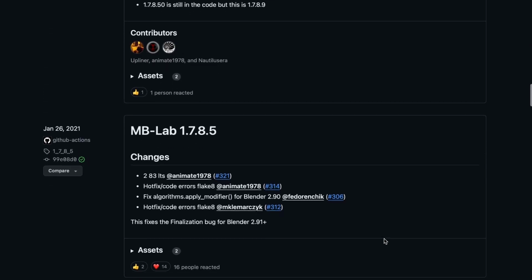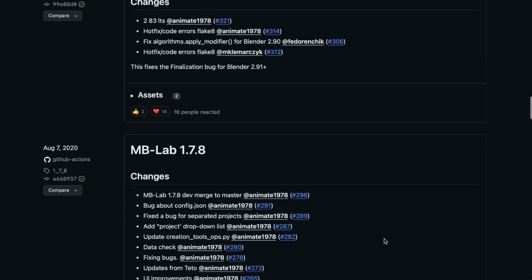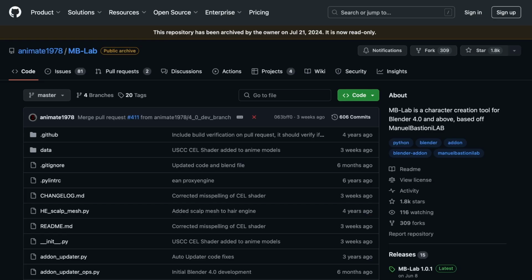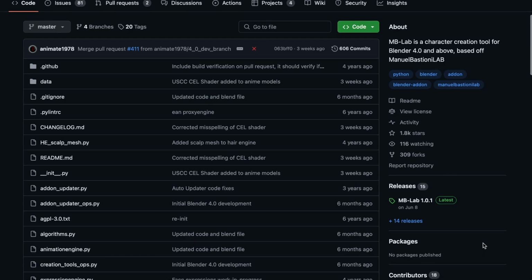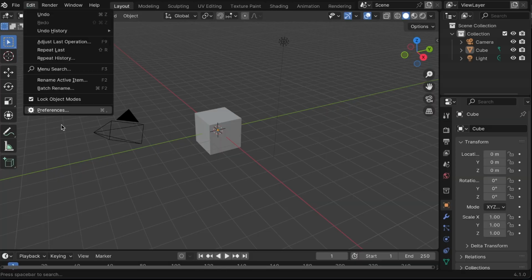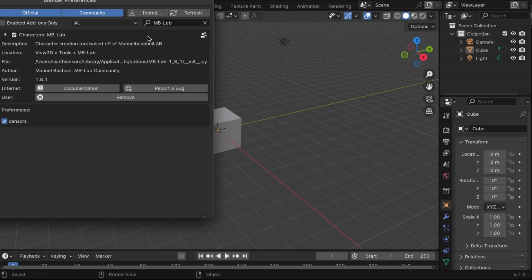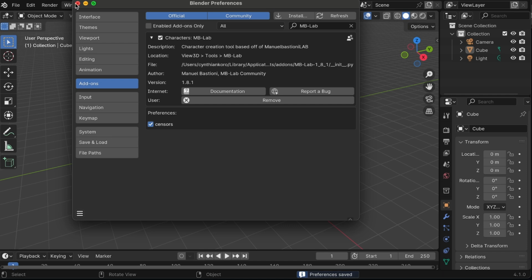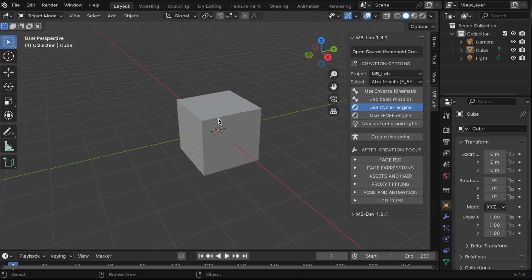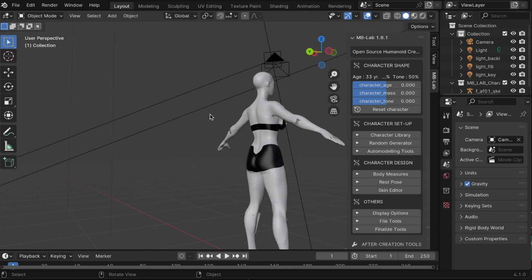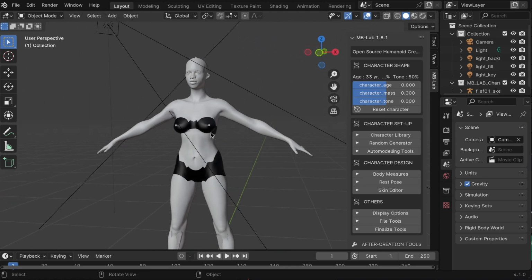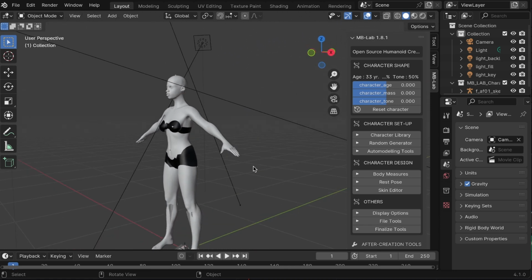One cool thing with this tool is you can simply generate characters fully rigged, and you can use them for literally anything that you want. To get started, you need to download it, go over to Blender, go to Edit, go to Preferences, and install the add-on. With the add-on installed, all you need to do is launch and start a new character. With this character opened, the rest has to do with playing with the parameters to get everything in shape.